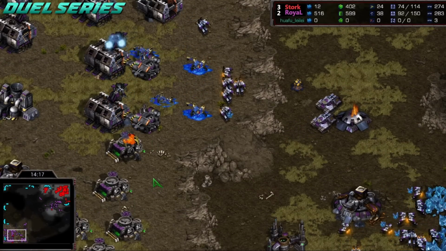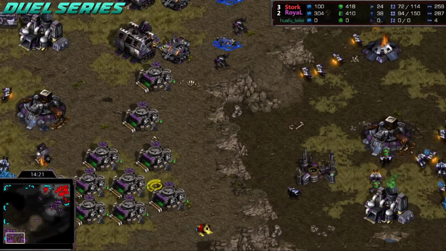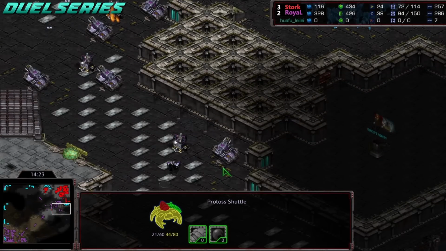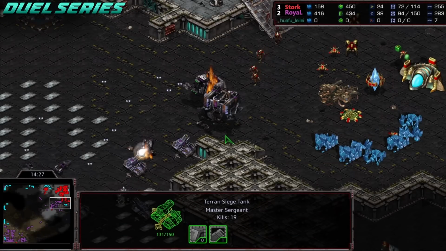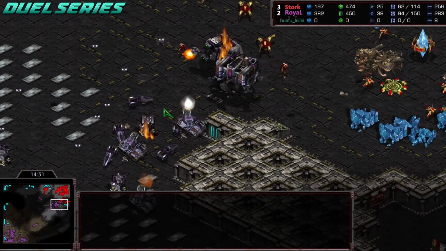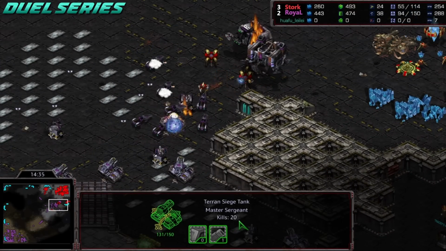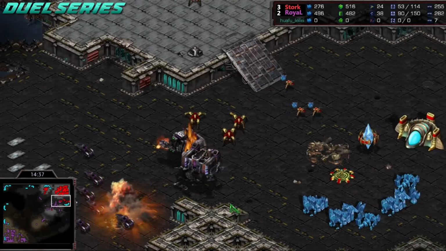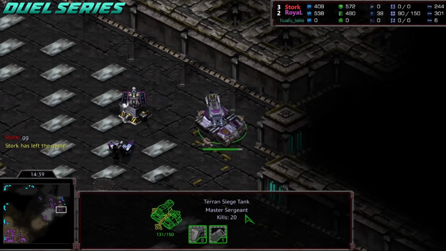And so down to just 24 probes to the 38. It's just not going to work. Not enough. Nexus goes down in the natural. Zealots are going to come out there still slow, still no speed on them. They can't drag the mines all the way into the midst of these tanks. And so with 2 Dragoons dying here, Stork is going to tap out. There it is. GG, guys.